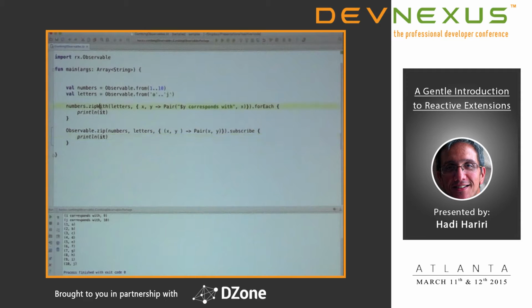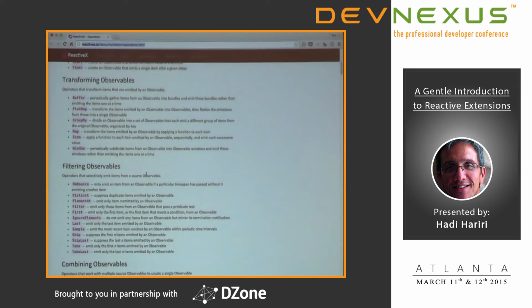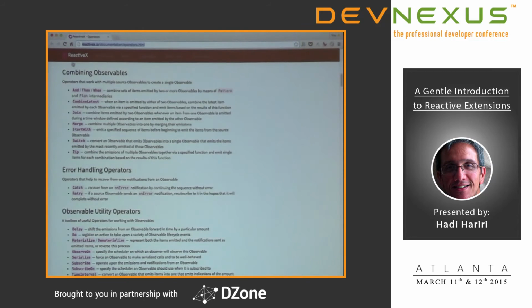On this one, I'm calling zip with on a specific observable, zip with another instance. On this one, I'm just calling a static method, zip these two observables. Okay? So you can see that it's producing similar results. The only difference is that I just created the pair differently here. Notice here, again, I'm using for each. Here, I'm using subscribe. Okay, and in fact, I was going to show you this at the end, but all of these operators, like zip with and then combine latest, join, etc.